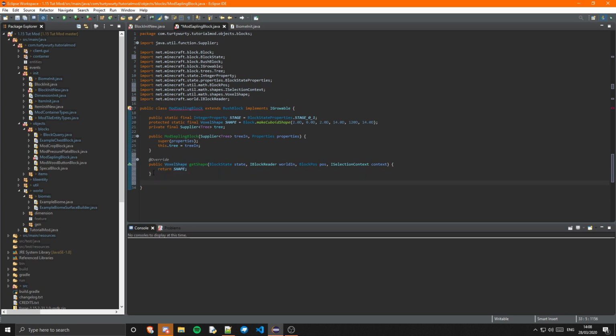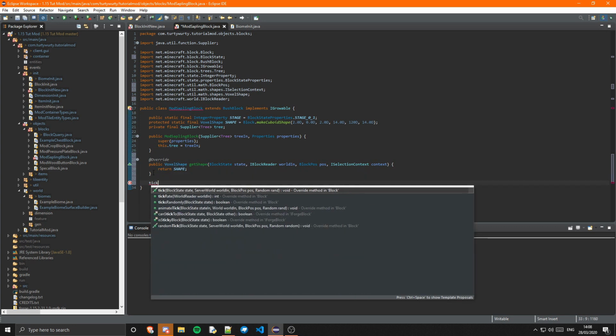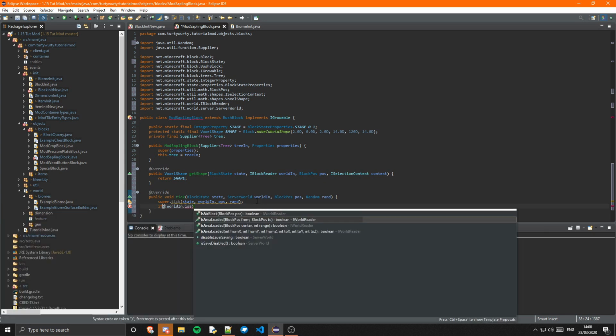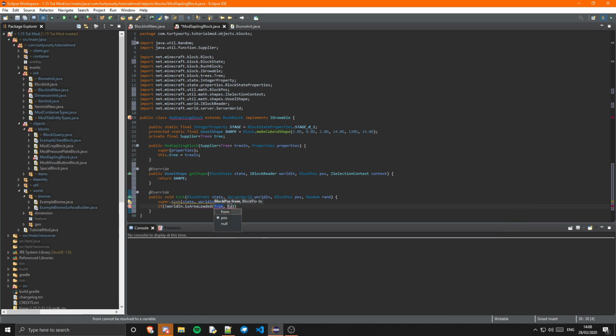Next we need the tick method, just like that. Okay, and in here you want the super.tick, that's correct. And then we can do if not worldIn.isAreaLoaded, and that's going to take in pos and 1.